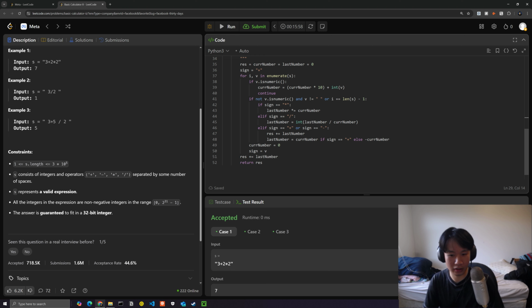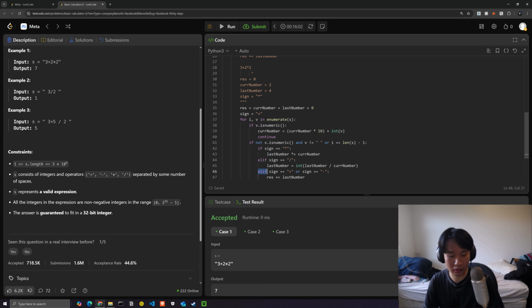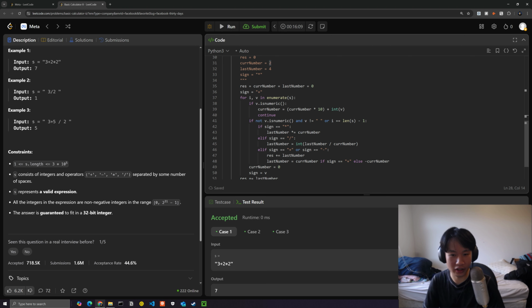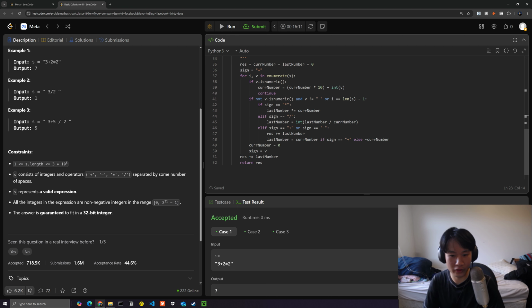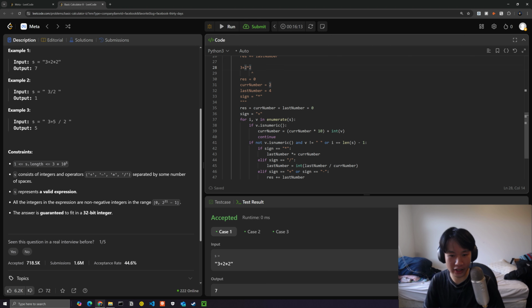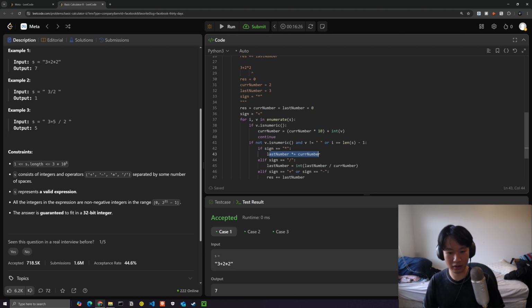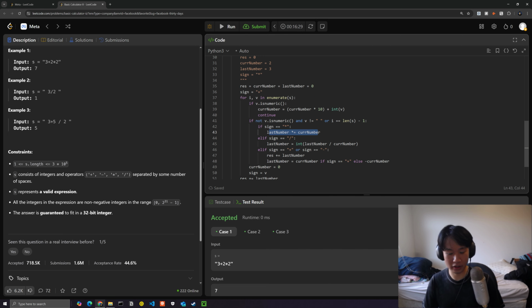Oh, okay, I see. Yeah, so we want to add the 3 to the very end of this, because our last number was previously equal to 3, and then this got multiplied, so this became 3 times... let's think about this actually, let me think.